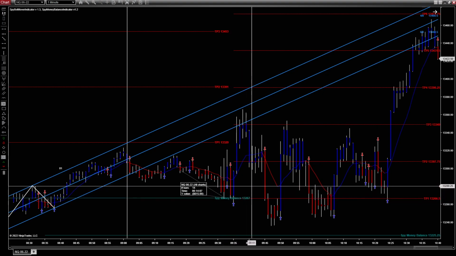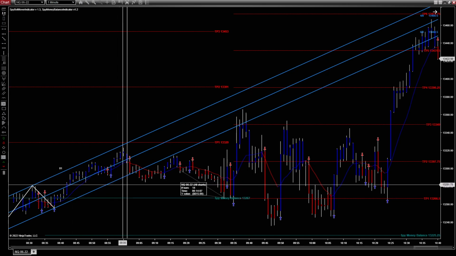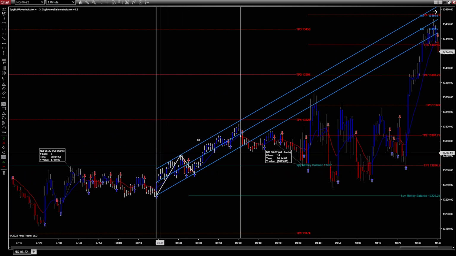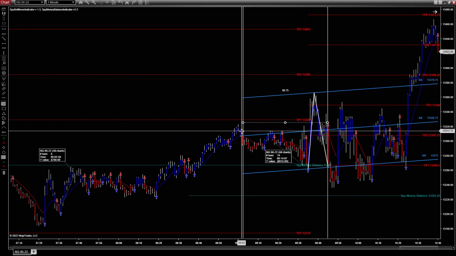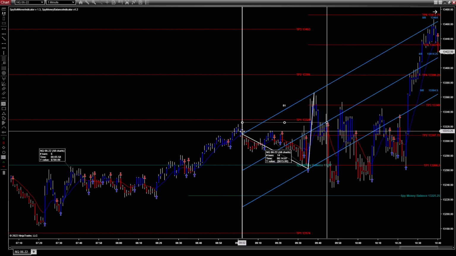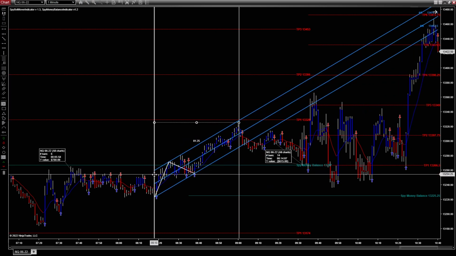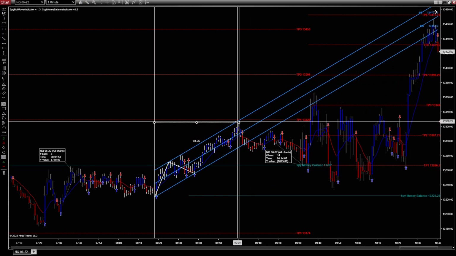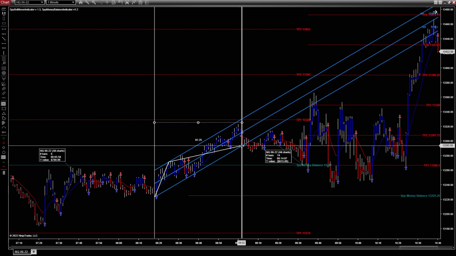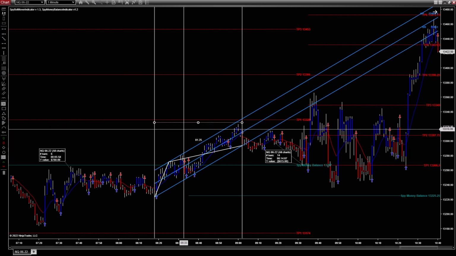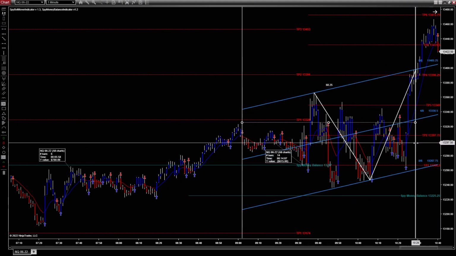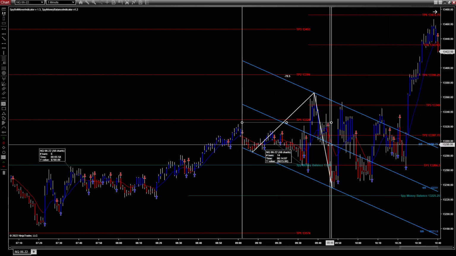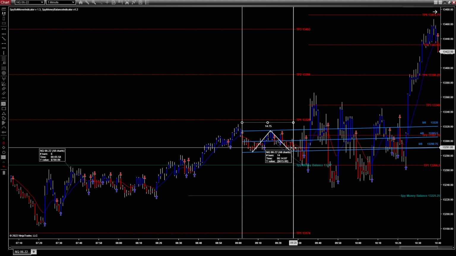And the targets is really what most people don't have. They have no idea where it's going. Now this one, once you get over to say here and it broke out, so like from here, this thing actually broke out on this candle, so we move our line here. And then you take this one and you just throw it over here somewhere, and as the candles go, it'll start drawing out the channel.